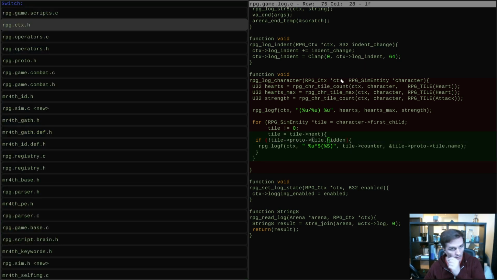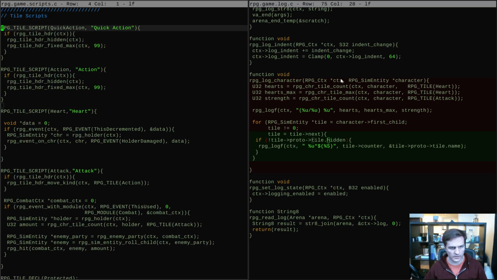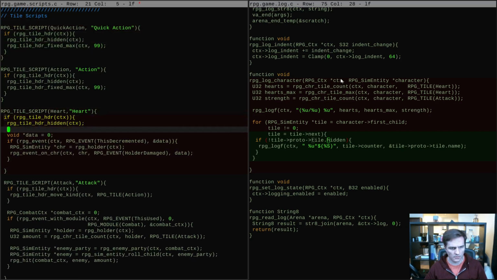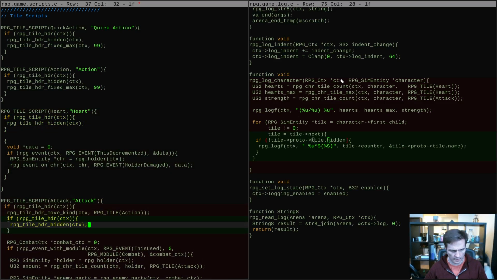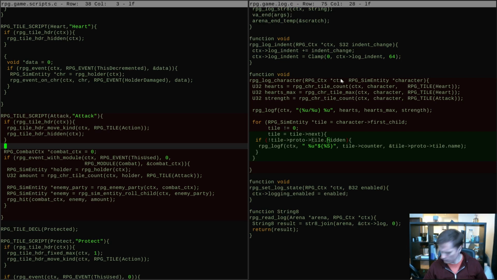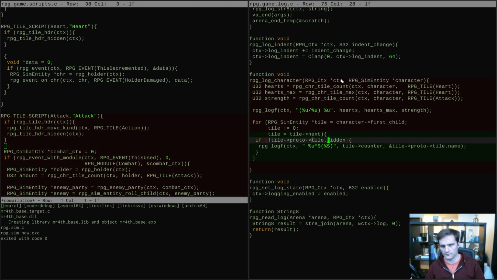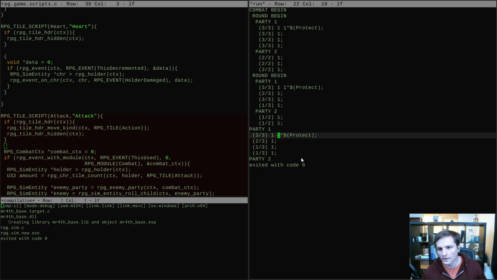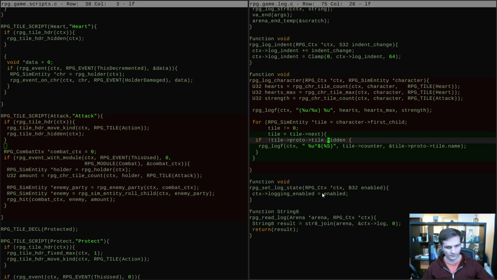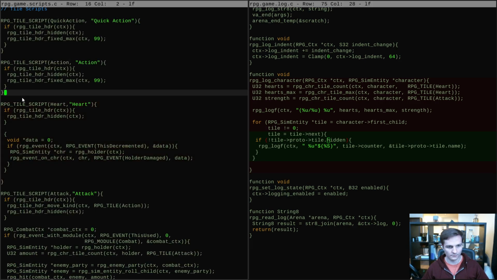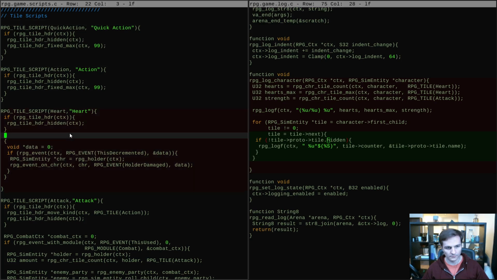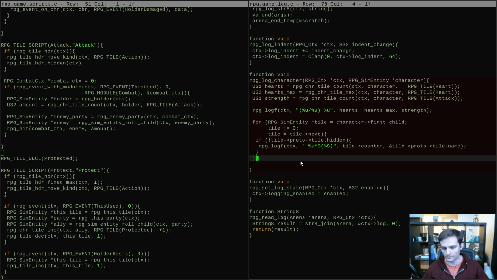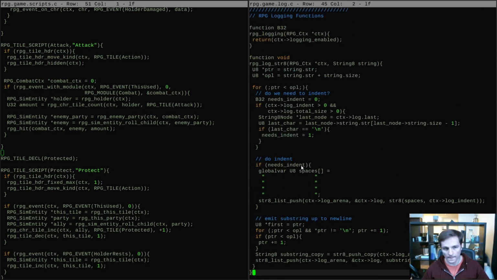Right, and then the deal is hearts and attacks have always just been hidden tiles lurking in plain sight. Nice. Okay, cool.